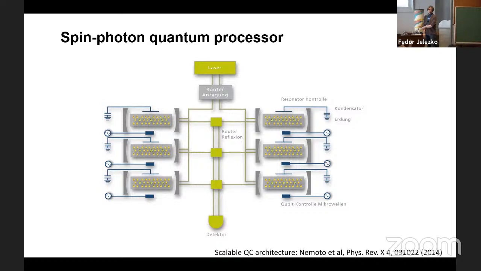And now spins of individual NV or other color centers will be holding qubits, but the connection is not dipole-dipole interaction. Connection between them or gates will be done by basically sending single photons, and then these photons will be interacting with atoms, and you will get interference of photons conditional on the state of the atoms. They can create a phase shift or even take a different path if it's a strong coupling. And this can be now converted to a scalable architecture.